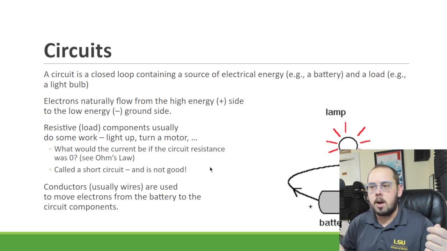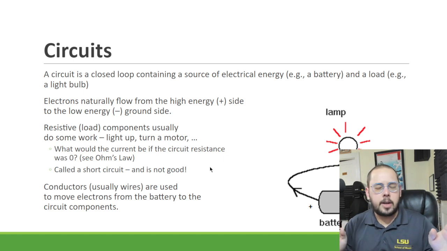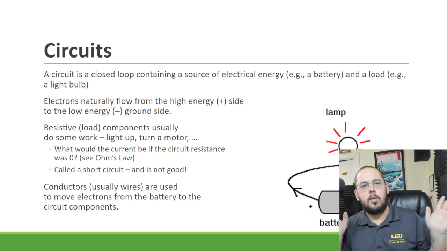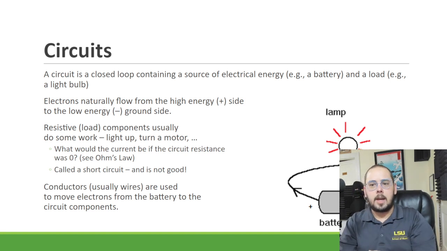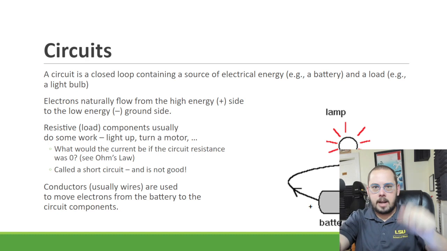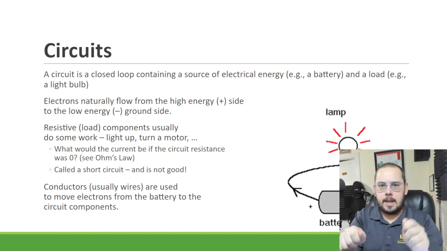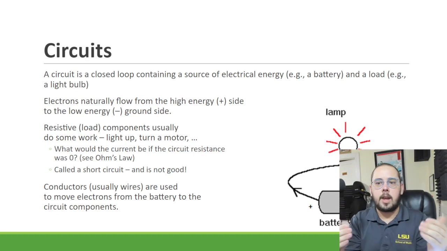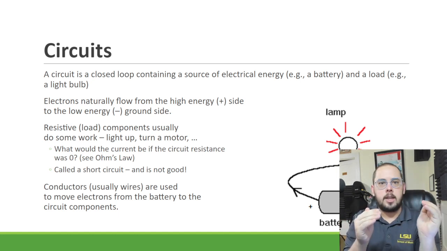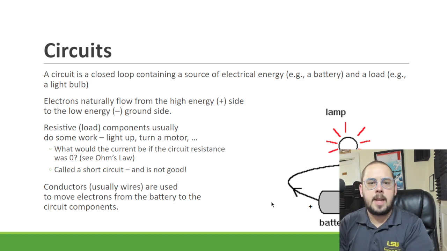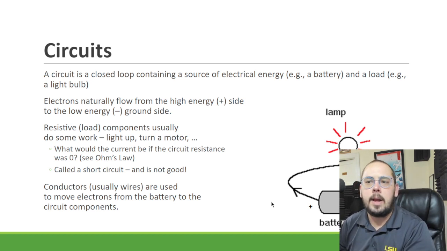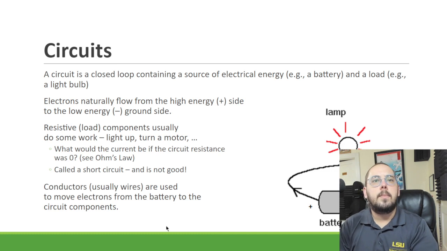I'm not saying do this, but maybe you've had to jump a car. You attach your jumper cables, one to the battery, one to ground, and if you touch them, they spark up, and that is the circuit shorting as the electricity just jumps and goes straight to ground to dissipate. That's not a good thing for the context of this course. And again, I'm not saying go do that. That's not a great thing to do because you can get shocked.